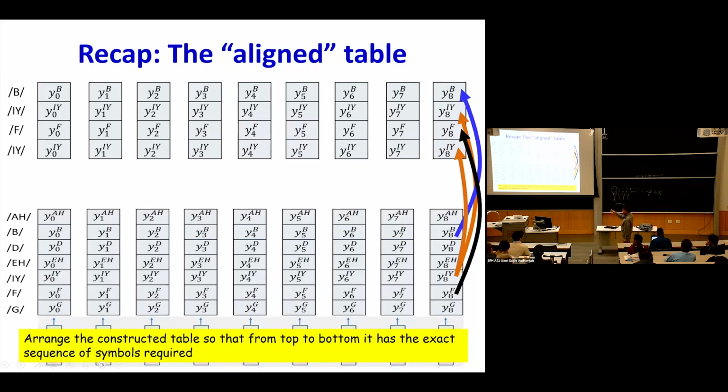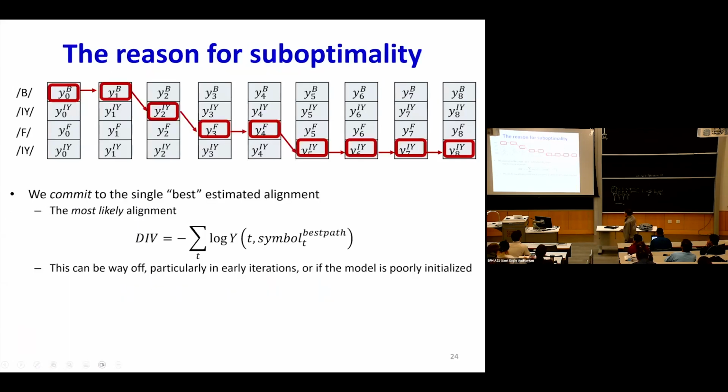And so, again, recap, here's what we did. If you had a symbol sequence, you reconstituted a probability table for the target sequence by pulling out the corresponding rows from the output of the network and stacking them up like so. Any path from the top left corner of this table to the bottom right corner was a valid alignment of the target sequence to the input, right? And for any given alignment, the most likely alignment ended up giving you a target symbol sequence. And so the loss that you computed was merely the negative sum of the log probabilities of the symbols on the target symbol sequence, right? This is what you were minimizing.